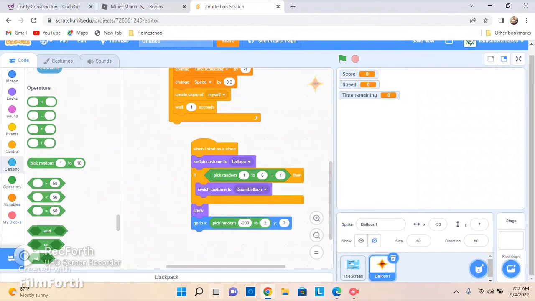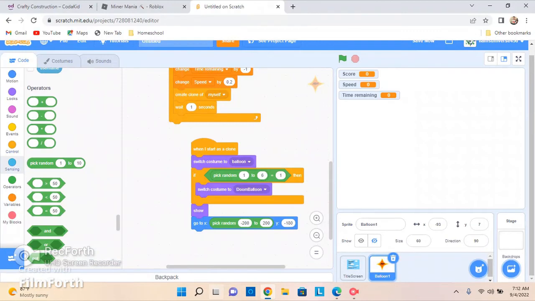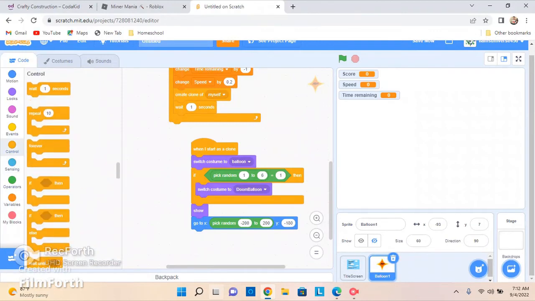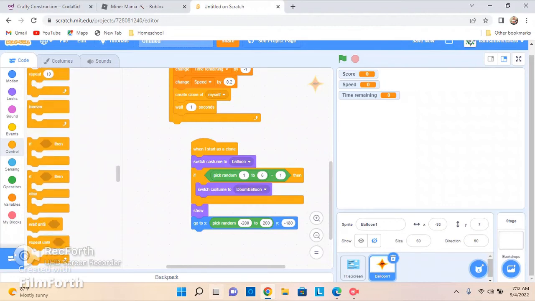200 to 200. And then we're going to do Y -180. Perfect. So we are going to do repeat until, where is it?